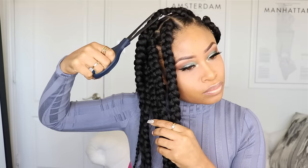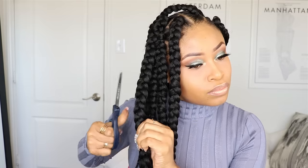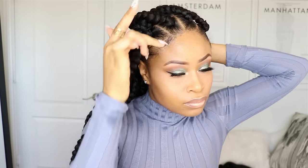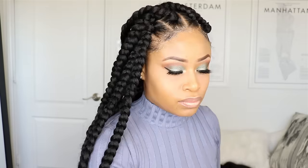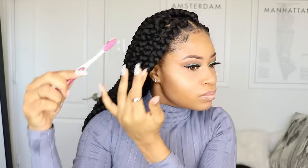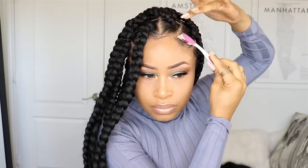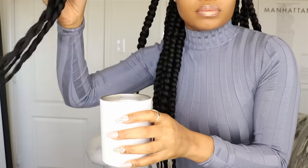Now that all the braids are done, I'm going through with some scissors to snip away the flyaway braiding hair and just clean it all up. I'm applying some edge control around the front of my hair, and then I'm going to brush and shape my edges. And to finish it all off, I'm sealing the ends by dipping the braids in some hot water.